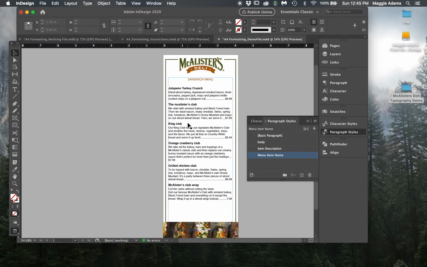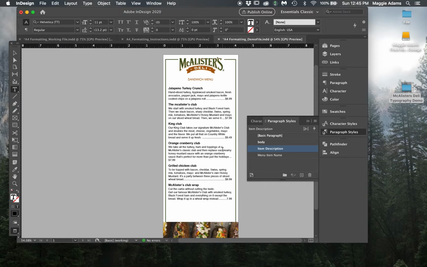Okay, so the next thing I'm going to do is go to these $8.99, $7.99. These are all fine. It's this one that has an issue. So I can knock down some of these words here, so that the $7.99 then has some words to it, so that works a lot better. And then I just need to decide how I want to adjust this space here. I don't want to leave it. That doesn't really make any sense.